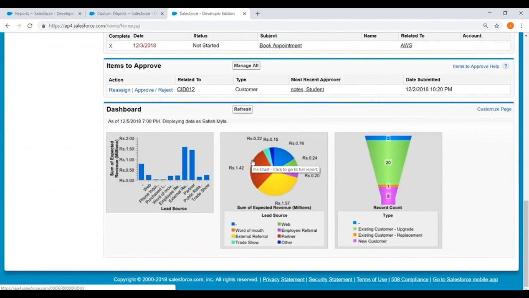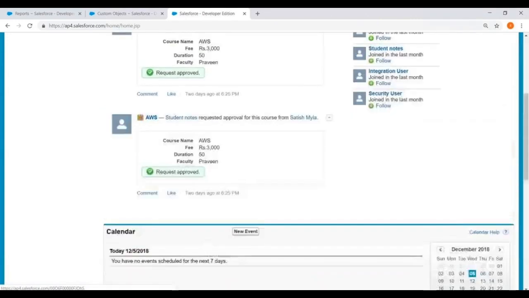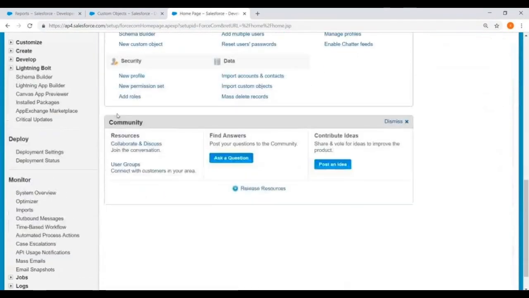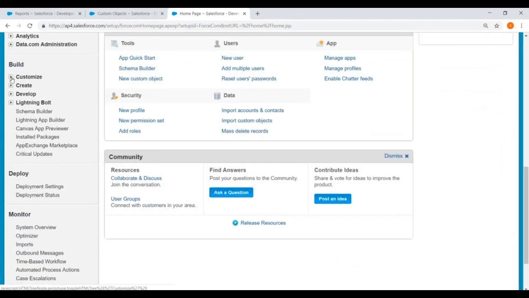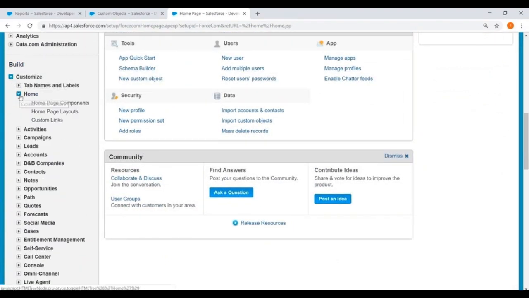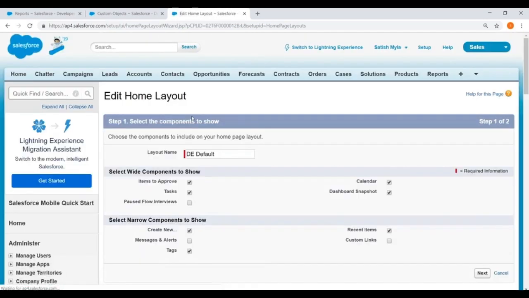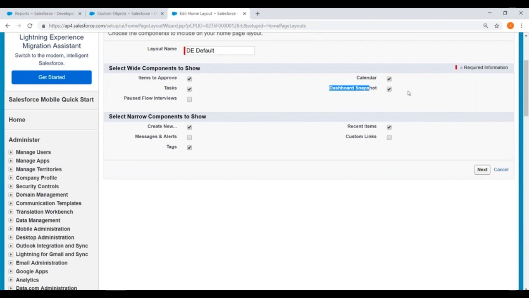Whatever dashboard was created will be showing on the home page. Are you getting it? How did you do that? Setup, Build, Customize, Home, Page Layouts, Edit, Dashboard Snapshot.